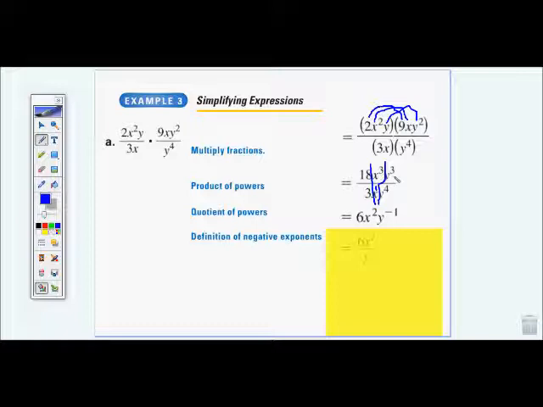And then we'll put everything up to the numerator. So y to the 4th is going to come up here, so we would have 3 minus 4, and that is what gave me my -1. So to finish that off, because we do not want any negative exponents, the 6x squared terms are all positive exponents. They can stay as the numerator, but the y to the -1 needs to go to the denominator, and that's y to the 1st, or that's an implied 1 there.